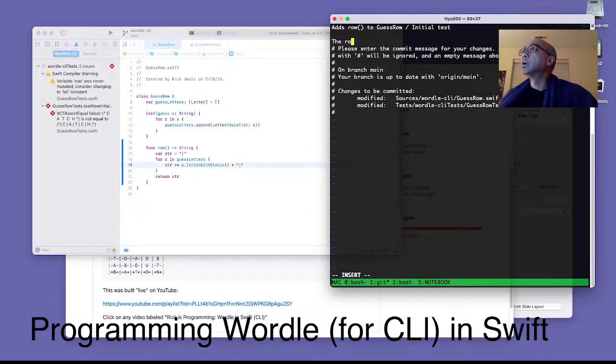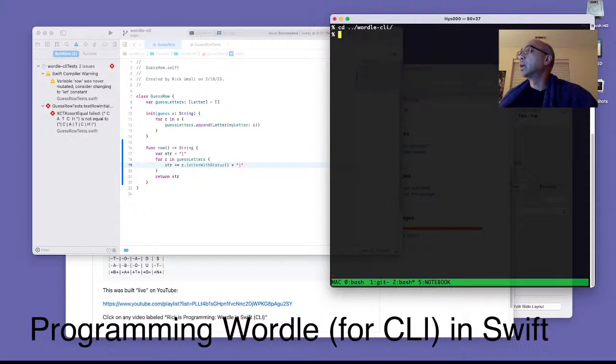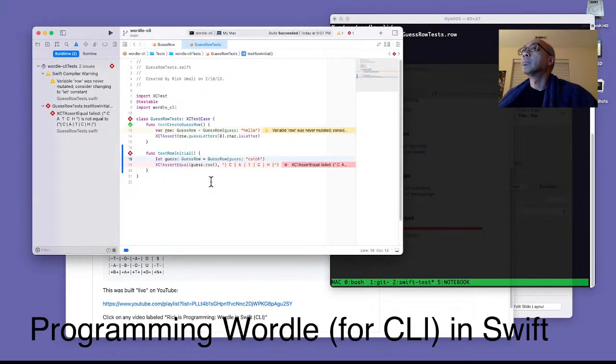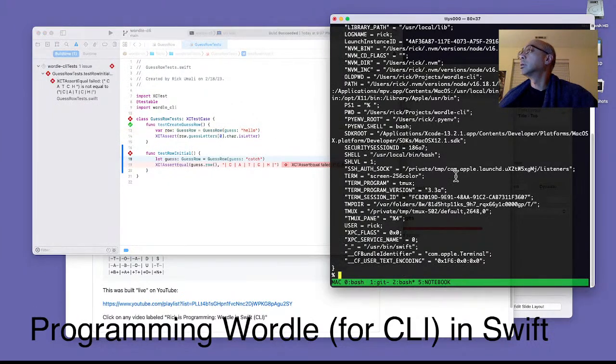I'll even put here the row function prints as, and we got it right here. Oh no, wait. Oops, that wasn't right. testRowInitial.